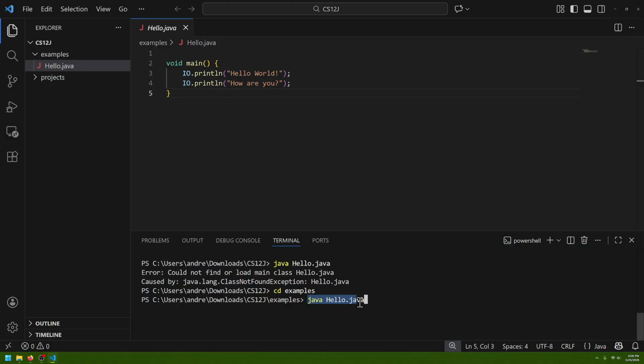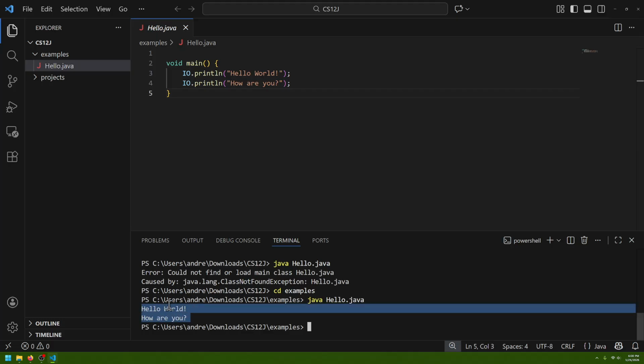Okay, so this does do two things, by the way. I'm just going to explain this command real quick. Typing in java, this runs your JDK that you just installed, and then this next one, hello.java, is the input file. So we're sending this file into the JDK, and it's going to do two things. It's going to compile and then run. So we'll talk about the differences in just a bit, probably in a few weeks. But yeah, let's go ahead and compile and run it. And there we go. We get hello world. How are you? Cool.